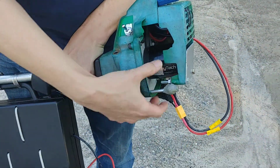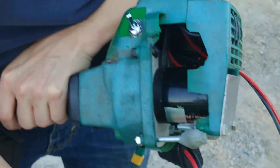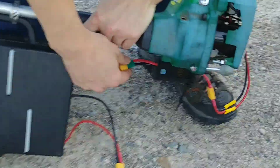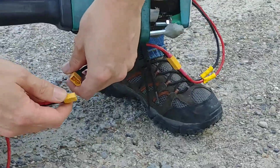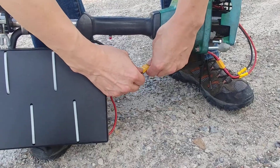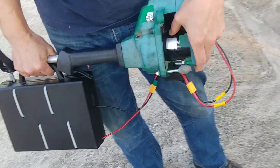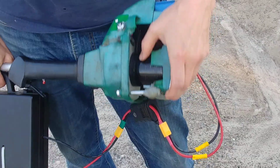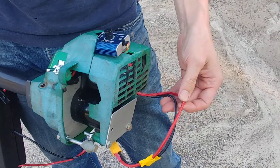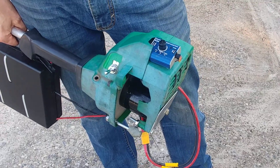This motor is meant to be in a skateboard — it's a popular thing where you can make your own electric skateboard. All these parts come from the RC community, so I'm not an RC guy myself and there was a lot of learning involved. The motor is capable of like 3,000 watts or something insane — it's like a 15 amp motor. I don't know if that's continuous or peak, because the wires are 12 gauge, and 12 gauge wire can handle about 16 amps continuously.